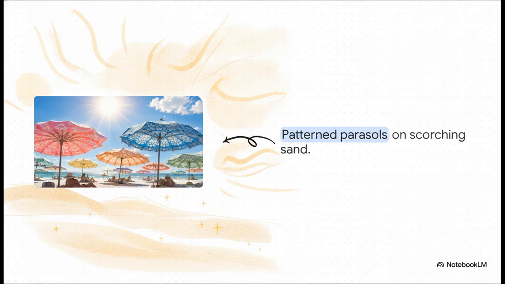Put yourself right in this environment. If you were standing on that hot sand, staring up at those colorful umbrellas, how exactly would you describe this searing, sunny environment? I mean, most of us might just write, "It was a sunny day at the beach, and the sun was hot." Sure, it's factually accurate, but it completely lacks imagination, doesn't it? It definitely doesn't make the reader feel that intense heat radiating right off the ground.